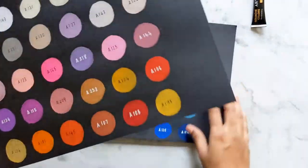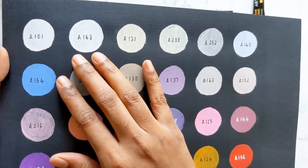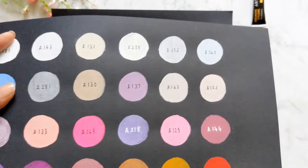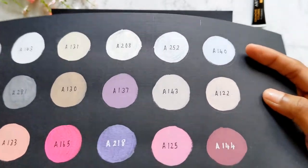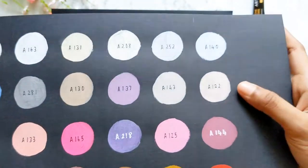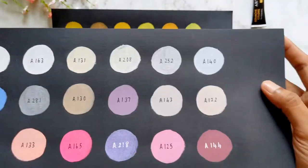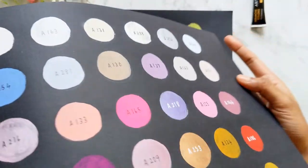The main reason I bought gouache was to work on black paper, so let's move on to the black paper results. The whites look pretty good — I can't say they're artist grade, but for a beginner they're amazing. Two colors didn't do it for me; they're metallic shades with streaks and I can see the black paper through them — they're not opaque enough. I use metallic watercolors that work on black paper, so I don't really find a need for these.